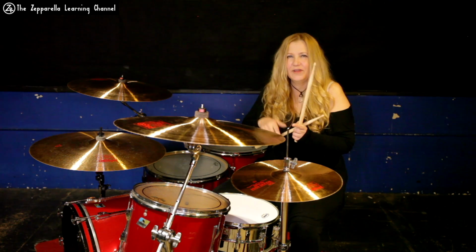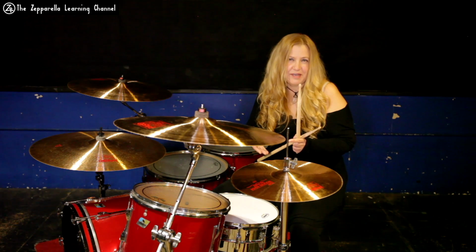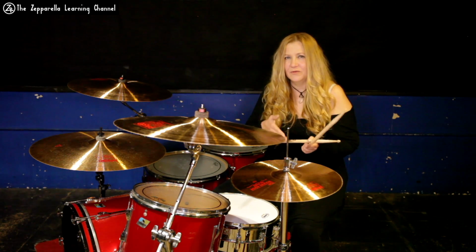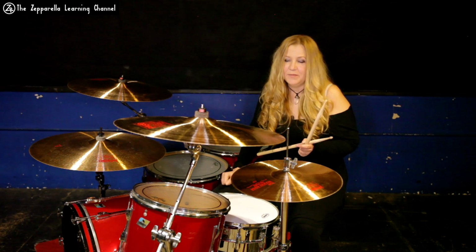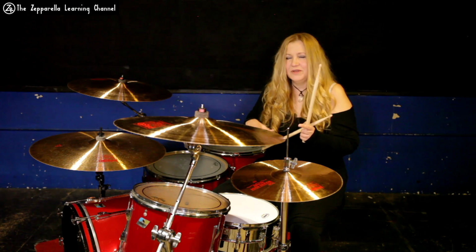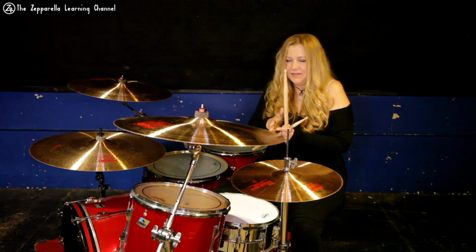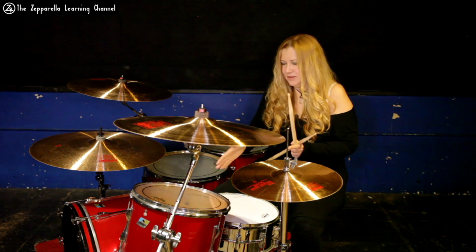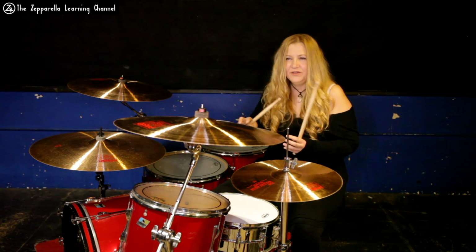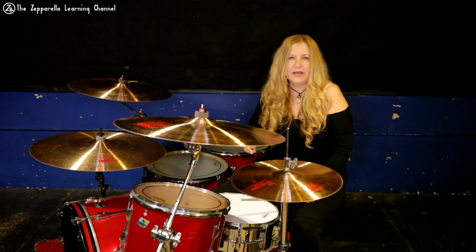It keeps everything rolling. And of course, we're playing it at a lot slower speed than the 110 beats per minute that the song was recorded at on the album. But if we do this at a really slow tempo and start to really feel that relationship and the space between the double hits on the kick drum, the space between the snare drum and the bass drum, you start to feel that falling on the 1 and the 3.